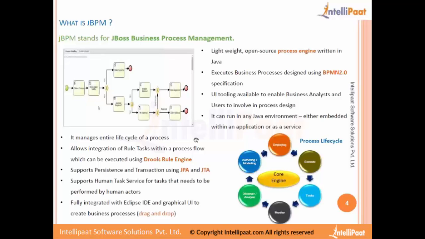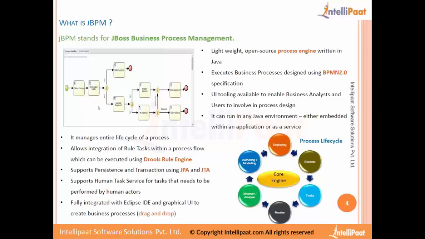So this core engine that we have displayed here, this is nothing but the whole BPM suite. This will contain the two engines, the process engine and the Drools engine. So when it is integrated into a single core engine, it becomes a very smooth integration. There is no need to integrate or talk to an external application to execute a particular rule. It will all be within the same server, same engine, same JVM. So it will be very easy to interact and integrate and execute the rules as part of the business process. So the integration is very seamless.